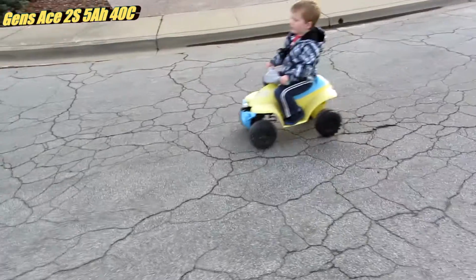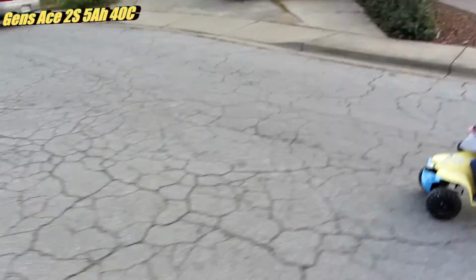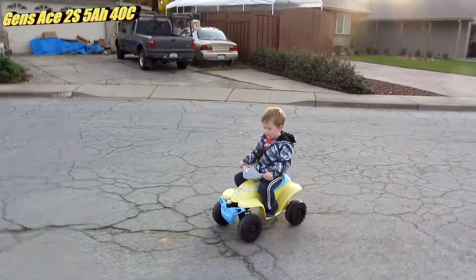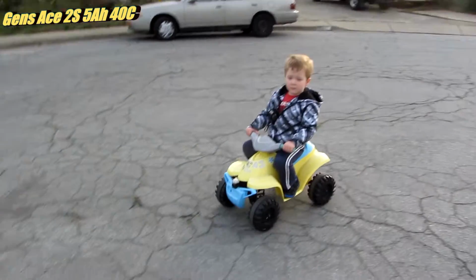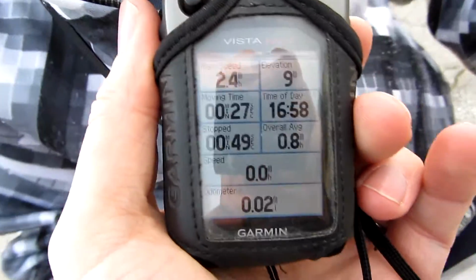Come on, straight over to the cone. Straight over there. Yeah, right over to the cone. Come on. And let's see what the numbers say. 2.4 miles an hour on a Gens ace 2S LiPo battery. Can you jump off it, Lucas?